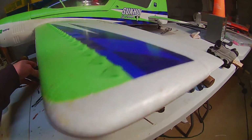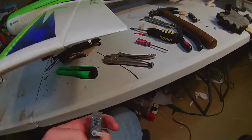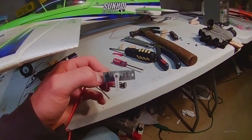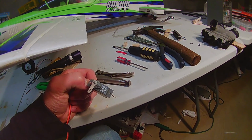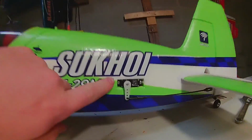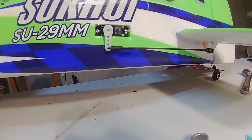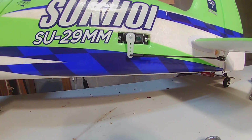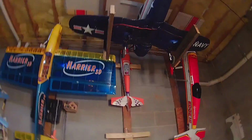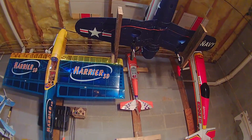So the servos that come in this airplane were E-Flite's own 13 gram servos right here. You may notice the control horn is different on the servo than it otherwise would be coming out of this airplane. That's because this is the elevator servo. It goes right here. Okay? Alright. It developed a bad flutter. So this servo is out of my Extra 300 up there, and that's why the wings are off of it, to give me better access on the inside of it.